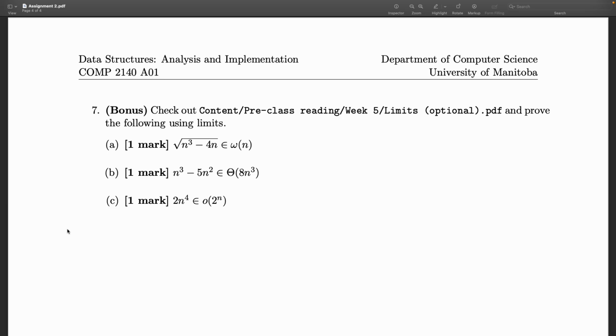Turns out the formal definition of a limit is quite closely connected to the definitions of these asymptotic notation things. You can see that for yourself if you take Math 2080 Intro to Analysis. You can use limits to prove certain asymptotic notation properties.